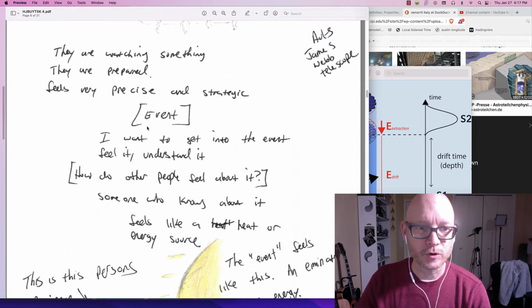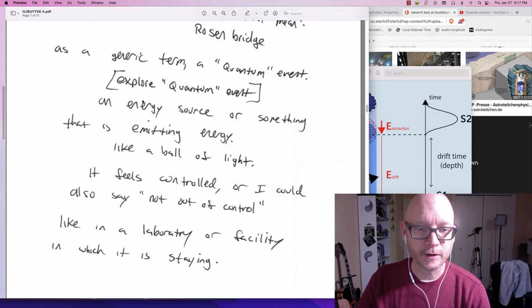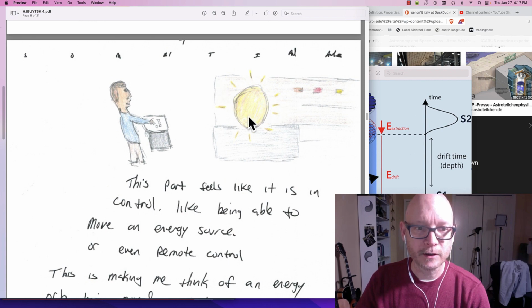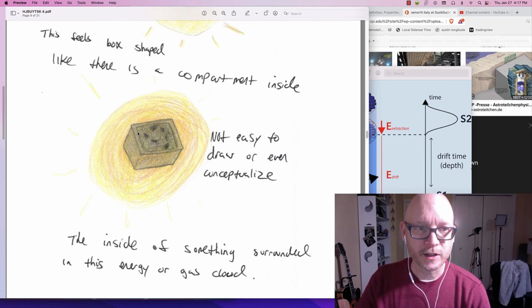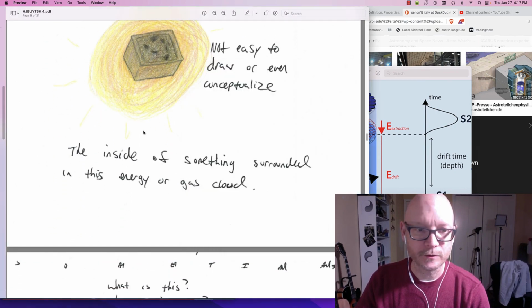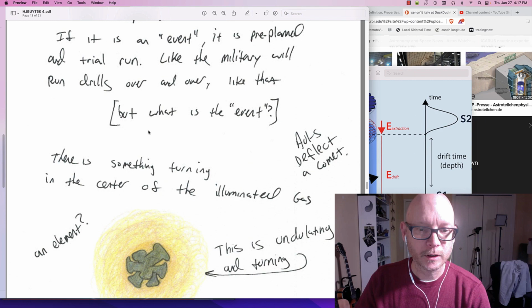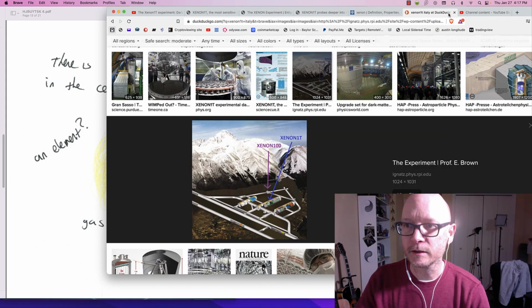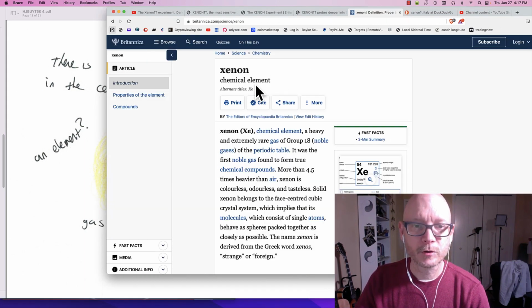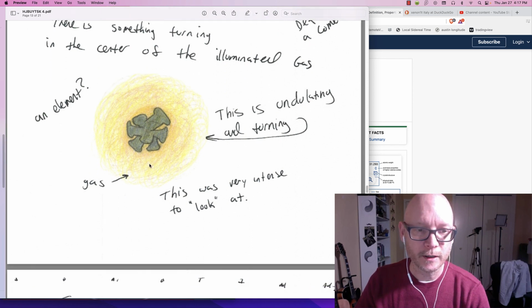What I got in my session was an event that involved an illuminating light, just like what they're detecting there. They're monitoring it. They're in the laboratory setting. They have a device, a man-made device. It is in the center of a gas cloud. They're looking for something, but what are they looking for? And this is what I described in the center of the gas. The gas is an element. Xenon, which I just found out, is a chemical element. I didn't know that, but apparently I knew it in my remote viewing. It's an element. This is the gas cloud here, and this is what they're trying to detect right here.